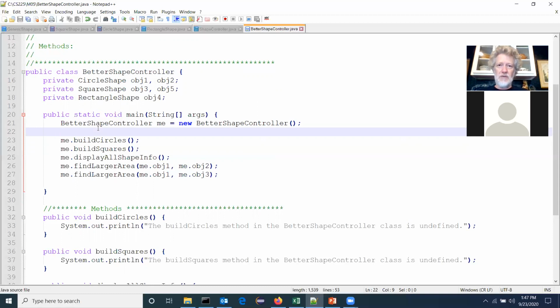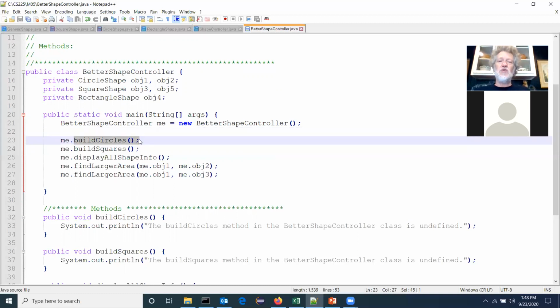You can't watch TV till you buy a TV, right? So in order for me to use these methods, once I've committed that putting all the work outside of main and doing it in methods is a good way to do the code, what I have to do is build an object of the better shape controller class in order to have access to those non-static methods. The other way to go is make all those methods static. Never do that. That's not a fix. It's a Band-Aid. And eventually it'll get you all wrapped around the axle.